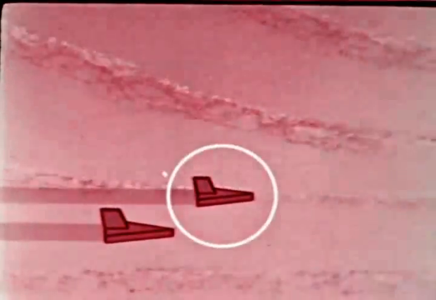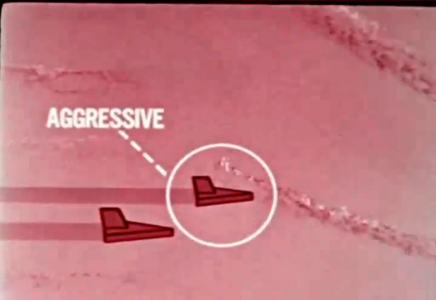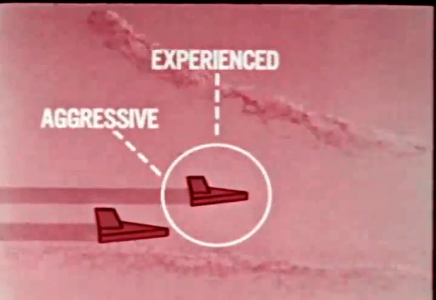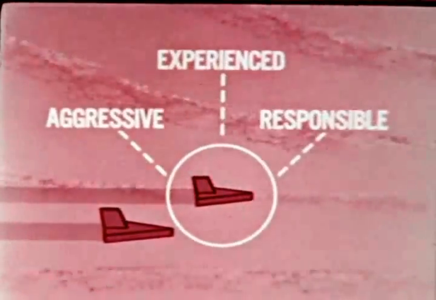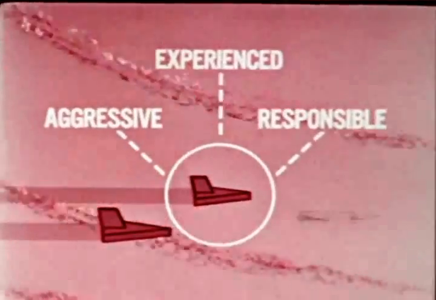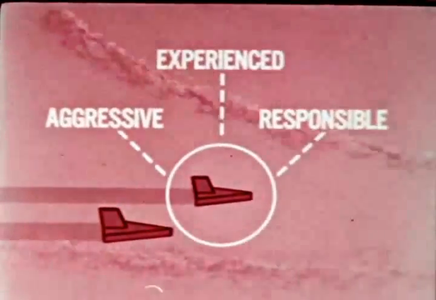From this position, it acts defensively to support the lead element, or offensively to take on action that might be awkward or impossible for the lead element. Therefore, the element leader must be aggressive, experienced, and responsible. Else the advantage of this formation is lost. For the Fluid Four has definite advantages.